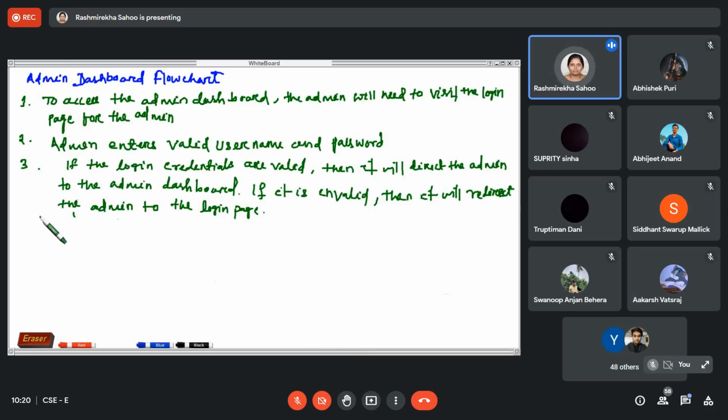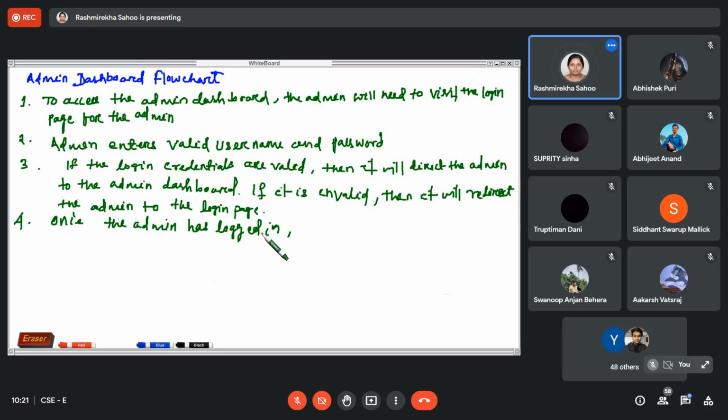Then after login, what will happen? Once the admin has logged in, then the admin has some access.